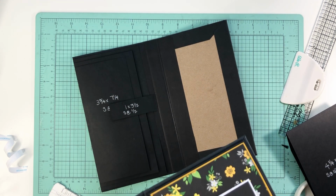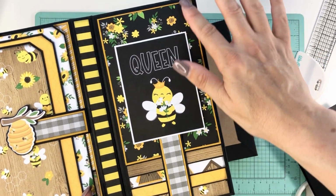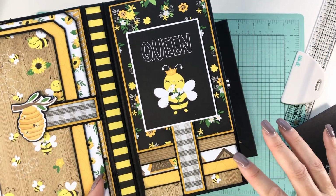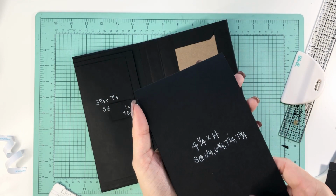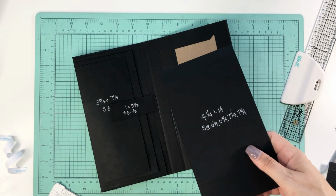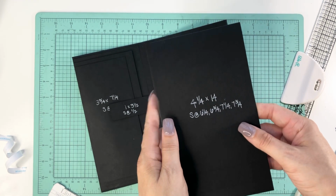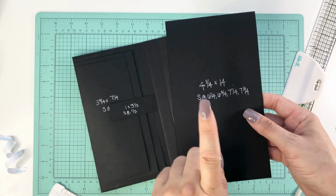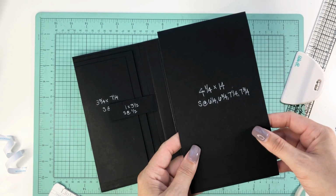So I just want to show you guys something. On this one here, I did Michelle Allen's waterfall method, you're going to hear me talk about it a lot, but I did it with 11 by 17 cardstock. In case you're interested, you can get it on Amazon, but I have it in black, cream, and white for when I want to do bigger projects and I don't want to spend all the time doing a whole bunch of pieces and putting them together. So I'm going to show you what I do with my 11 by 17 cardstock, but I'm going to show you the other way too in case you don't have that.